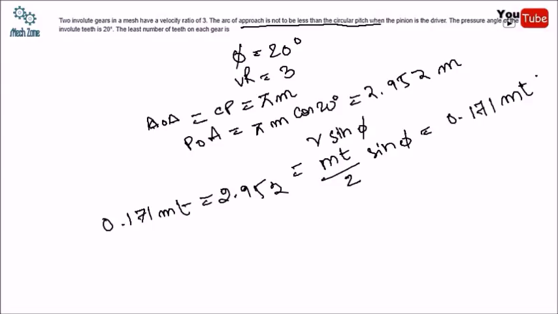ठीक है, तो arc of approach क्या होता है, path of approach upon cos phi वाला। मतलब हम लोग ने वही वाला formula लगा लिया कि arc of approach is equal to path of approach upon cos phi. तो path of approach निकालने के लिए arc of approach multiplied by cos phi कर दिया था. तो यहाँ से हमारा जो small t की value आ गई 17.26, which is nearly equal to 18.